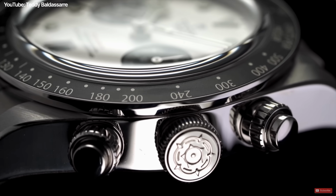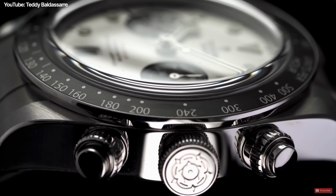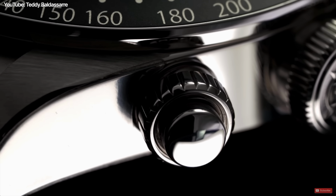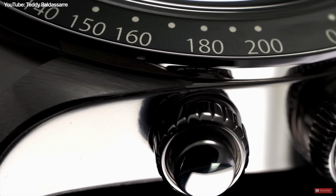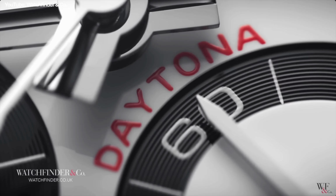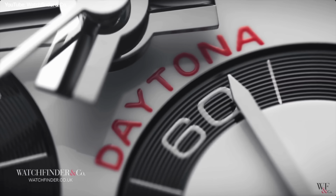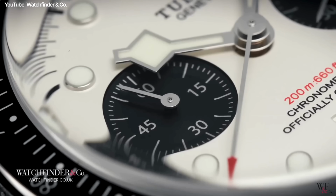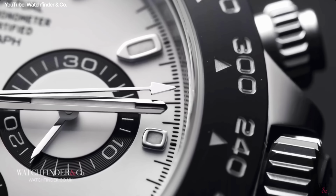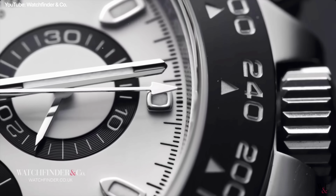The 41mm Black Bay is too large for me. There's overhang, and it's a thick boy. It's too large for me to wear and feel comfortable in, whereas the Daytona is perfect for me. But the big problem with the Daytona is that it's very hard to get an allocation at retail, whereas the Black Bay Chrono is quite available at the moment and easy to purchase. So that is a factor that absolutely needs to be talked about.